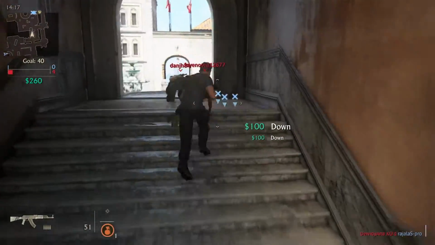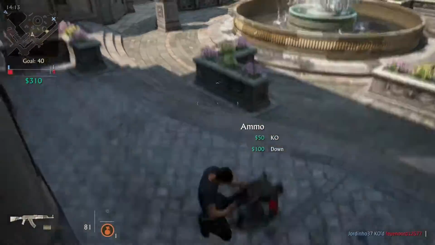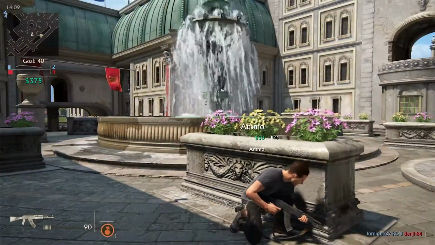Nice. Double downs. I'm going to kick you both right in the stomach. He's going for the drop down. He thinks he can get away from me. You cannot, unfortunately. Sorry, buddy. That was a nice little start there.